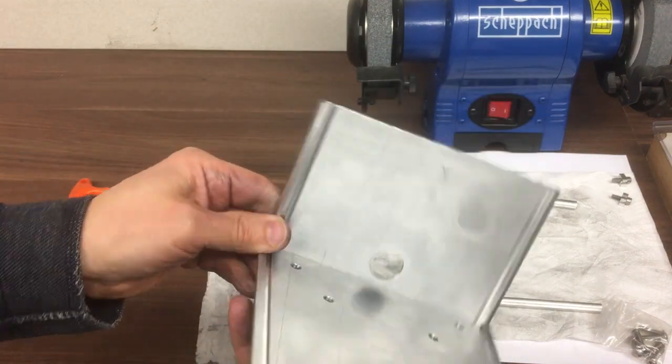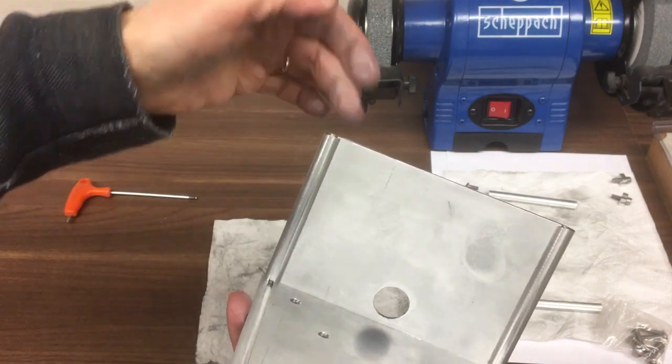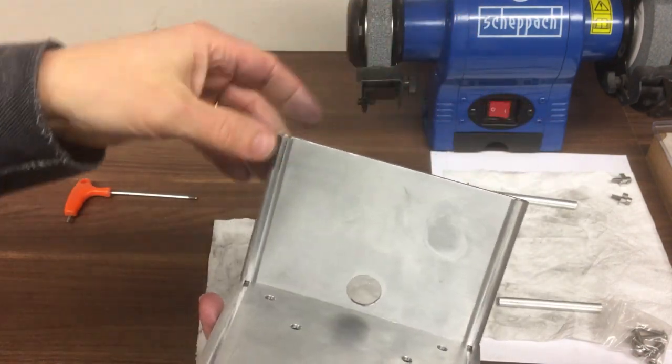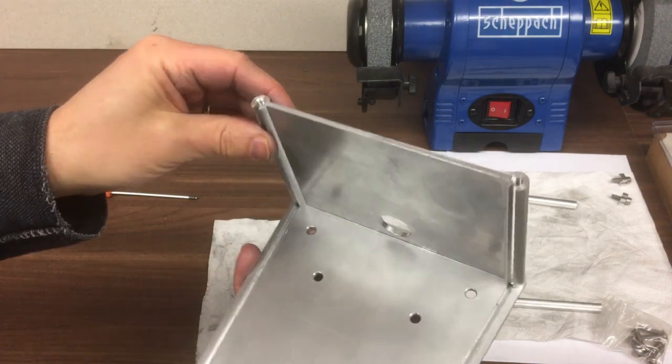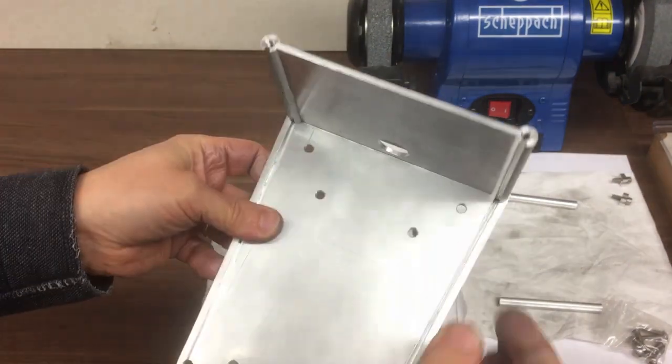I think you start to see the idea. And then it's a little bit proud there. That will go into the slot in the top panel that goes on here. Looks like that's going to work quite nicely.